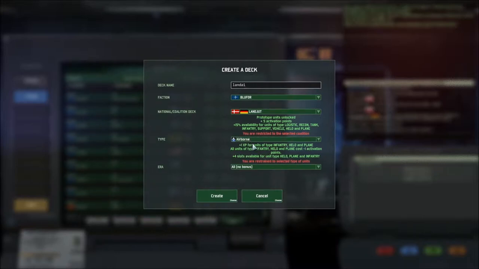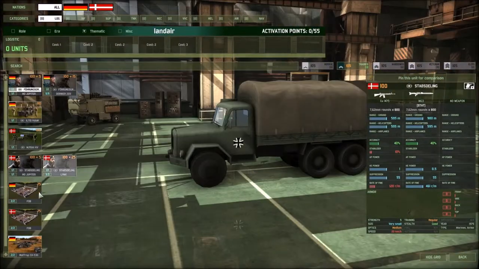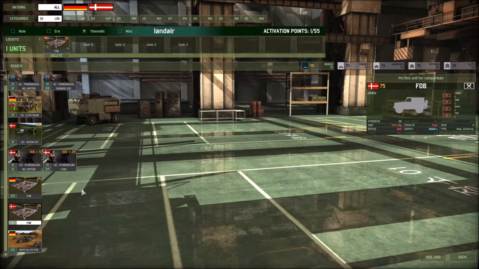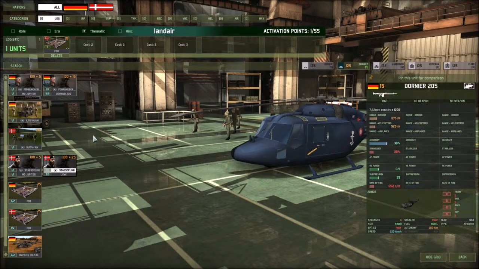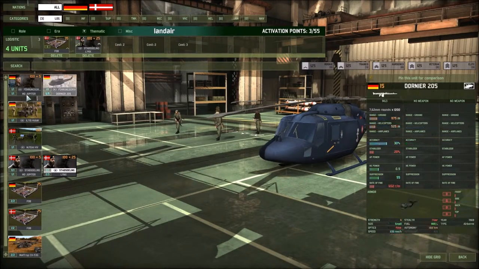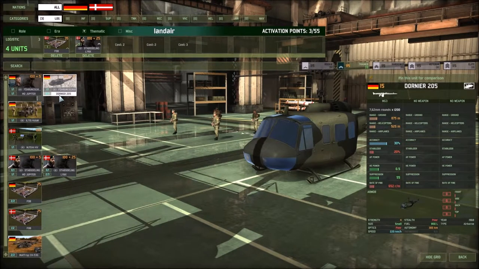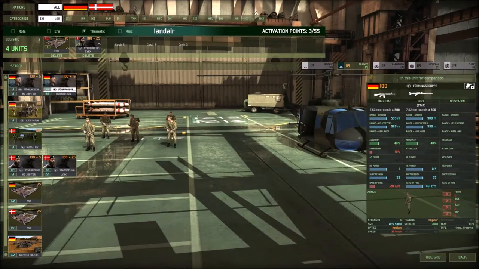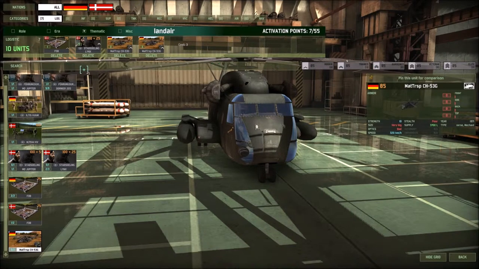Nope, I spelled air wrong. No bonus. No bonus. Let's see here. Okay, so we'll get a FOB. We'll get them in a command helicopter. That's just a Huey. And then, well, this is our only supply, so.